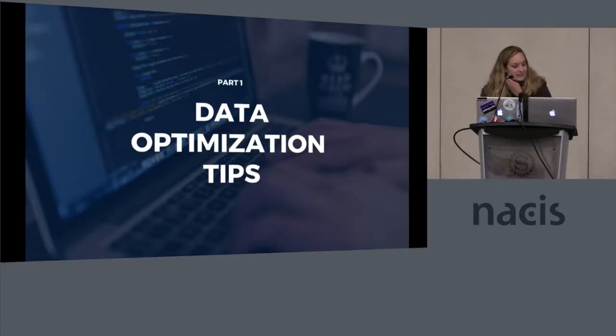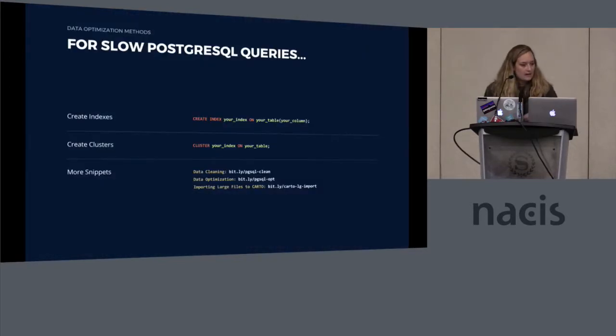So the first set of tips is about handling the map's data efficiently. Like with any web map, the first step usually involves cleaning the data and importing it to a database. In the links at the bottom, I wrote some example code snippets you can use for cleaning your data if you're keeping it in a Postgres database. And if you do happen to be working with CARTO, the second one is for importing your data if you're working with a large data set.